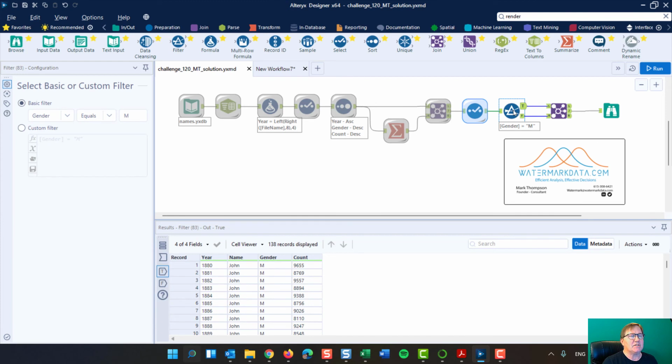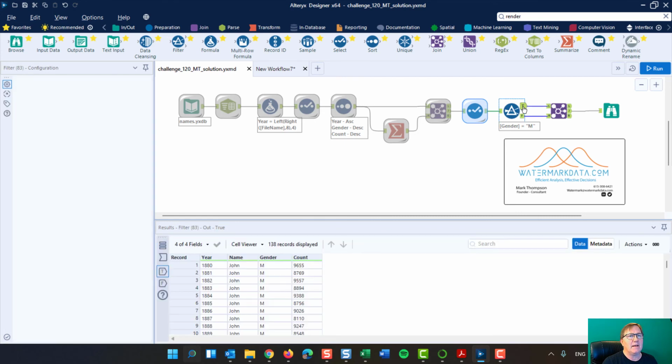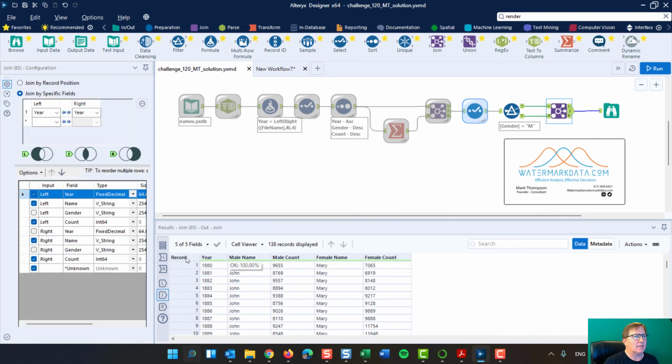Here, we're going to turn this into 2 streams. We're going to say, what's our male and what's our female? So we click on this anchor, outgoing, and we've got 138 male. We click on this anchor, and we've got 138 female. We join them back together immediately. And now we've got them side by side.